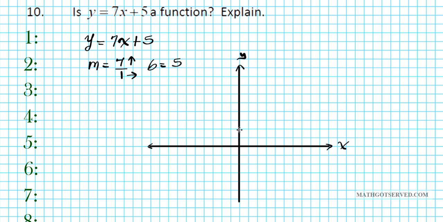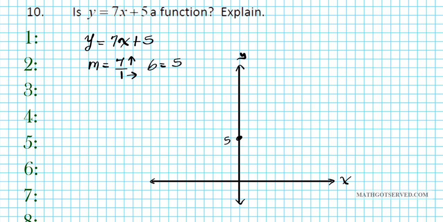Let me shift down my x-axis a little bit so we can fit the rise into the coordinate system. So our y-intercept is 5, 1, 2, 3, 4, 5. So we can graph our y-intercept there. That is one point that is on the line. The next point can be determined by using the slope, okay? So we're going to rise 1, 2, 3, 4, 5, 6, 7, and run 1. That's the second point on the line. And to graph a line, we need at least 2 points, so this is adequate. So we just draw our line, the graph of the function.